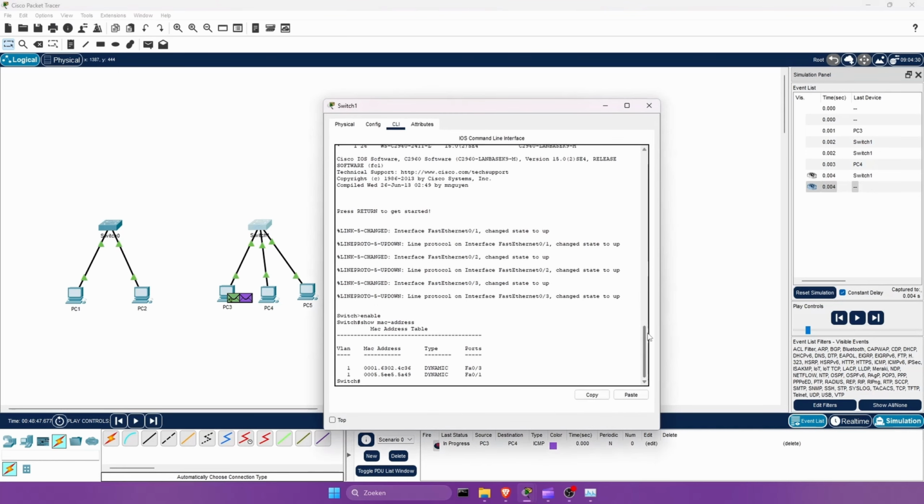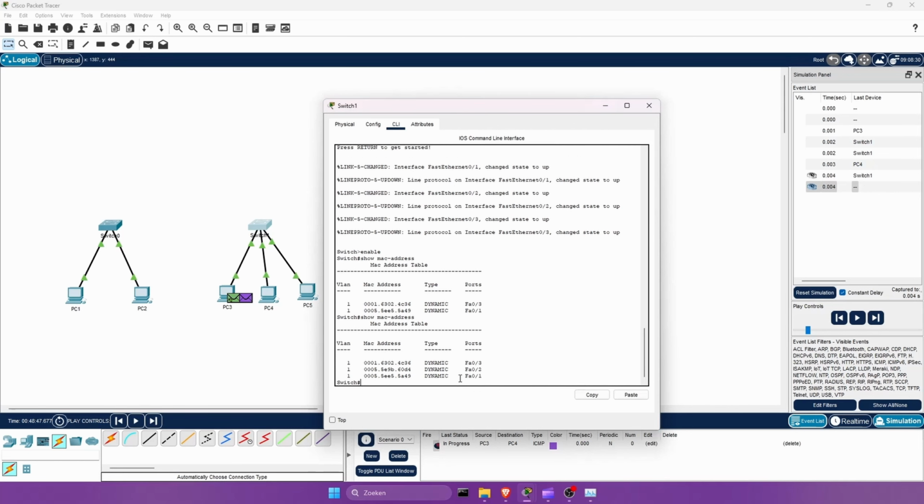Go to the switch. And then ask again, show mac address-table. And now you have 3 of them. You have PC3, PC4, and PC5. And you see here 60D4.